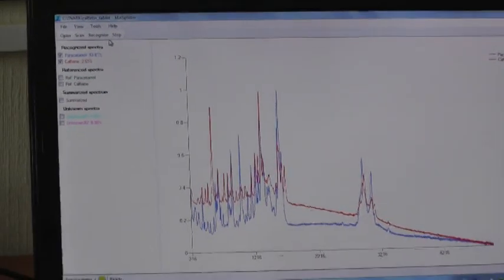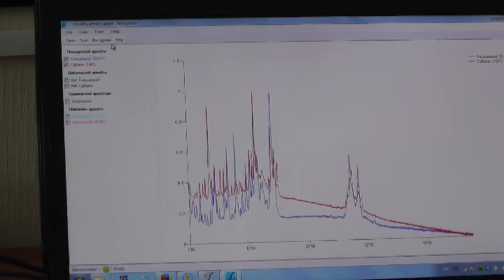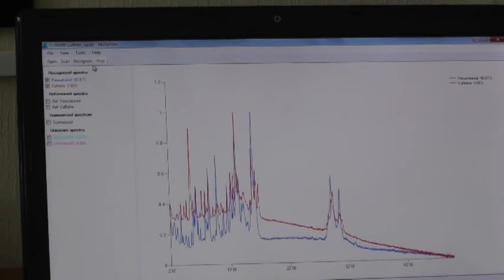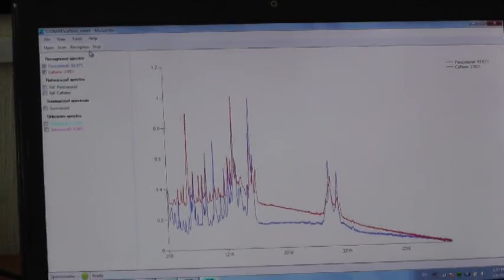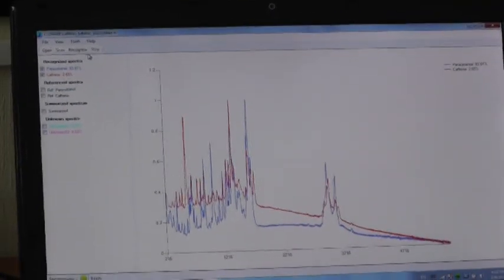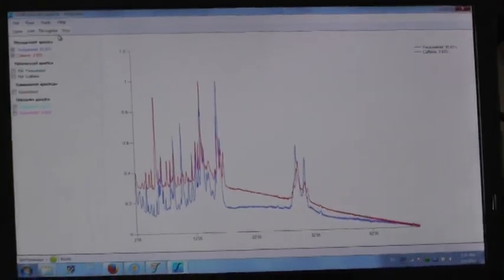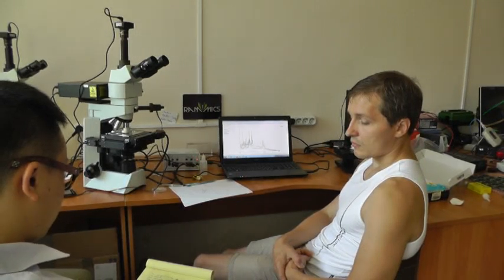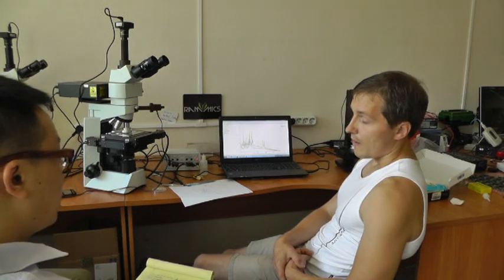There's no problem when you randomly scan this. But if you are scanning with this device, you just put how many steps. Is it 500?